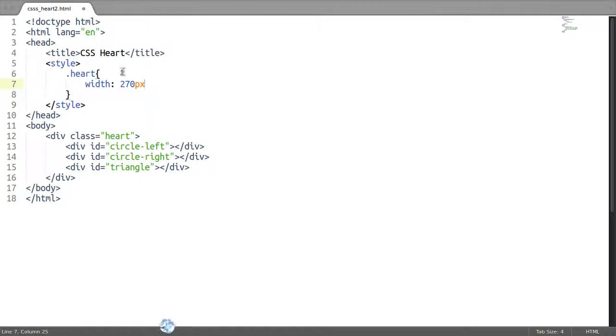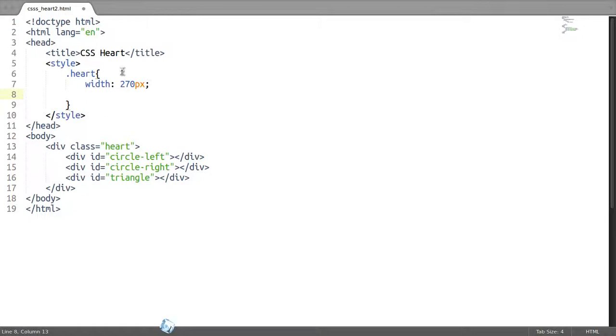Okay, now there we are. So we're having the width of 270 pixels, and the height, we'll leave that. So we'll not specify the height. We'll give the margin, because this is important. So the margin top will be 10%, and the left and right will make it go automatic, so it can adjust itself automatically. Center itself just at the center of the screen, and there we are.